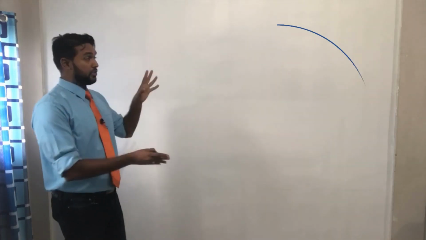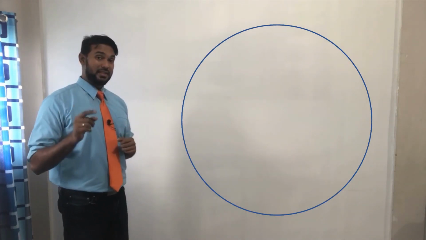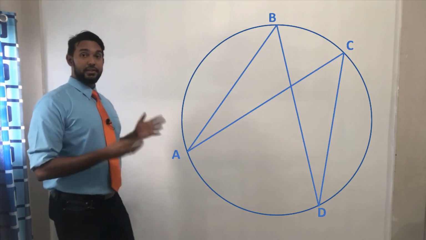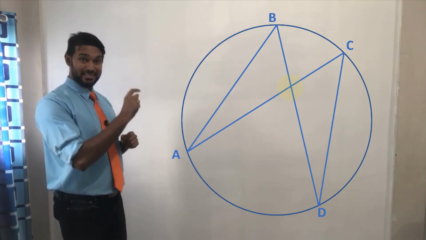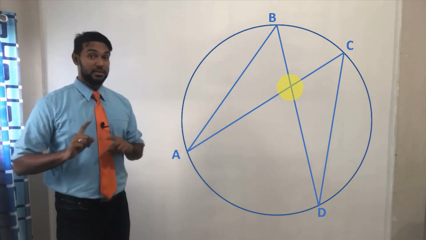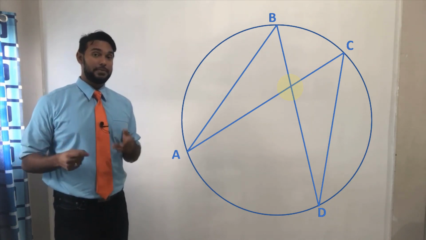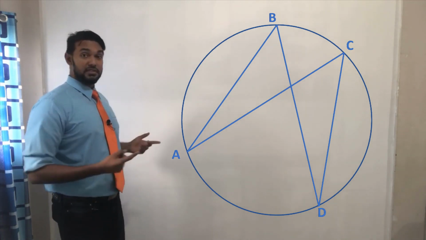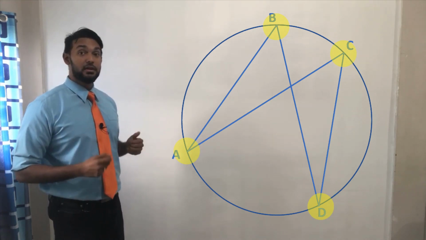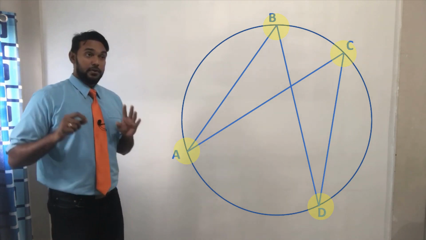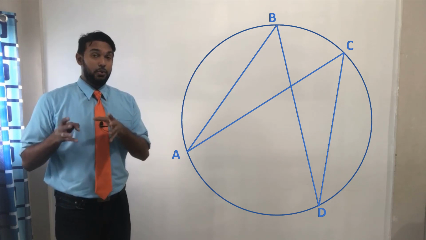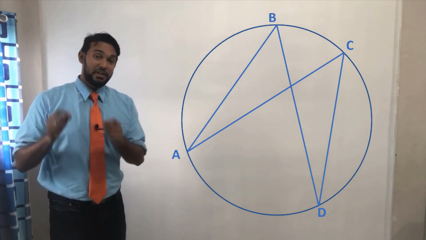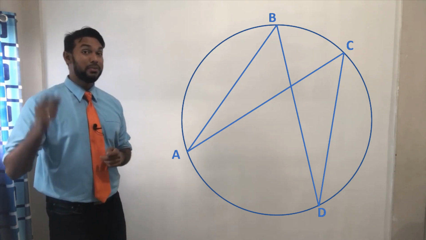So we're going to get our circle, but we're not going to need the center just yet. We're going to need this particular shape. So notice it looks like two triangles that share a vertex inside of the circle, and that point is not necessarily the center of the circle. Oftentimes it's not going to be the center of the circle. What we also see is that the other vertices of the triangle all touch the circumference of the circle. If the shape you are looking at in your question does not conform to this, then this rule does not apply. So be very careful and be very observant when you are trying to apply these rules.